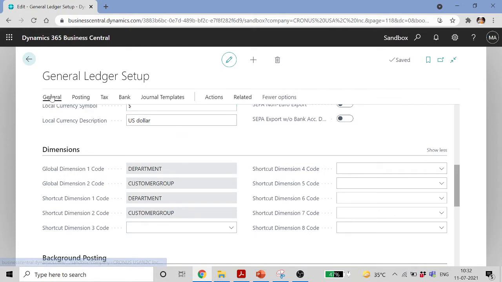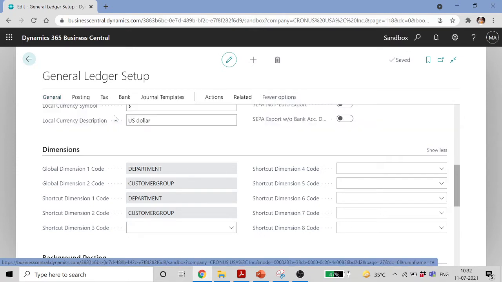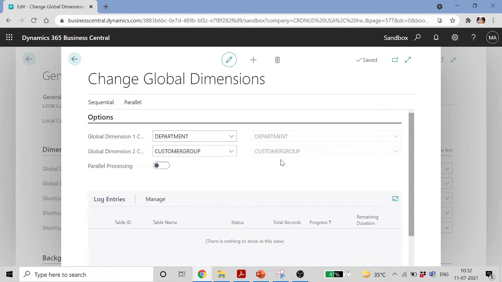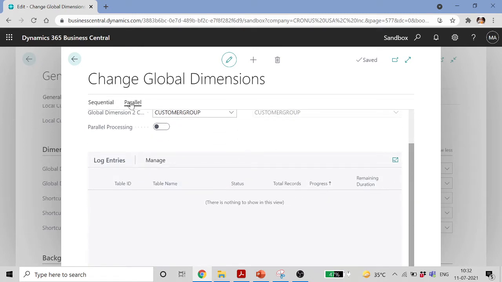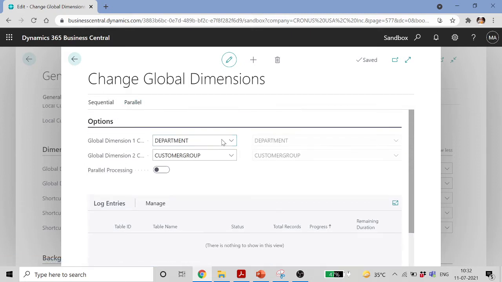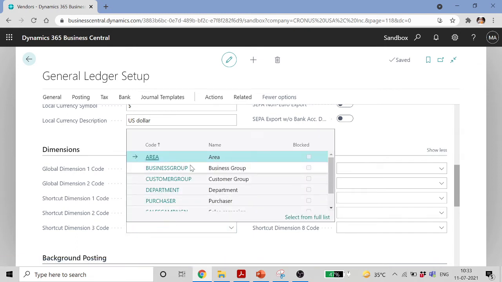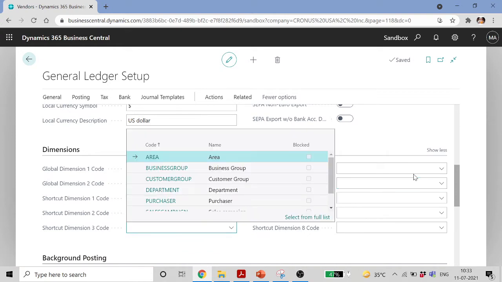If these dimensions are defined and you want to change them, this can be done using this button. We can create from here.